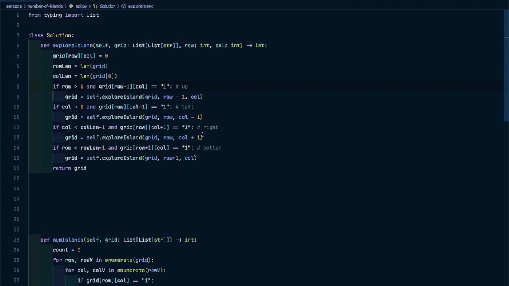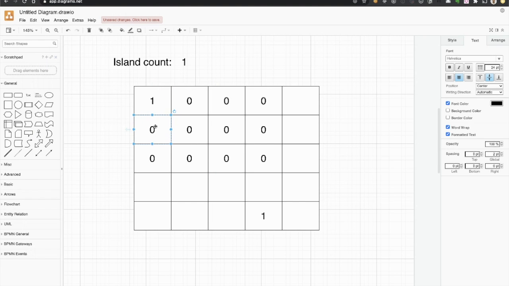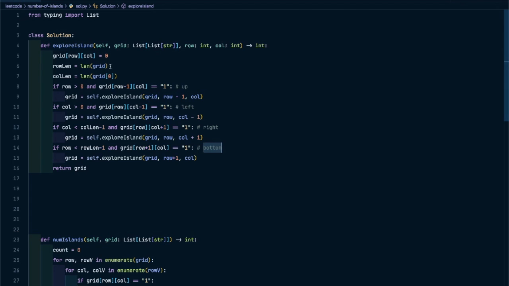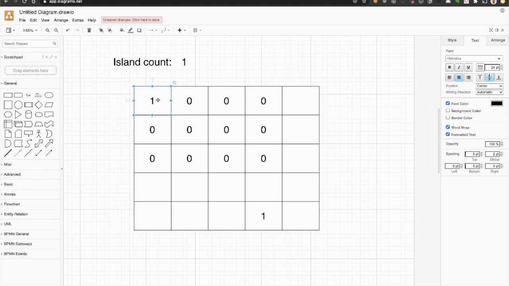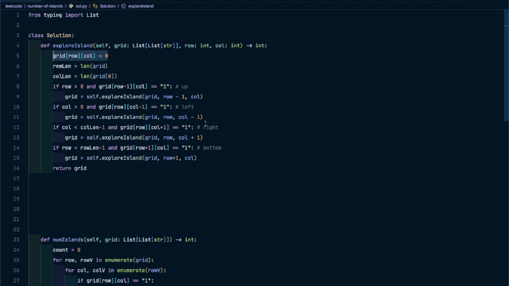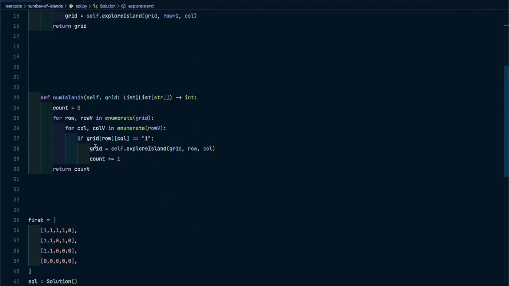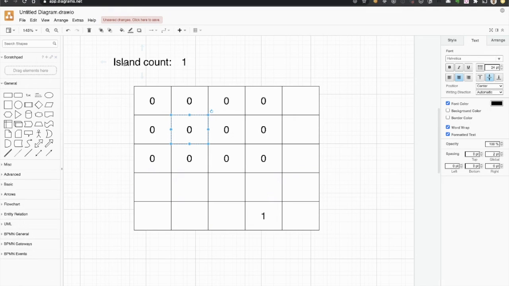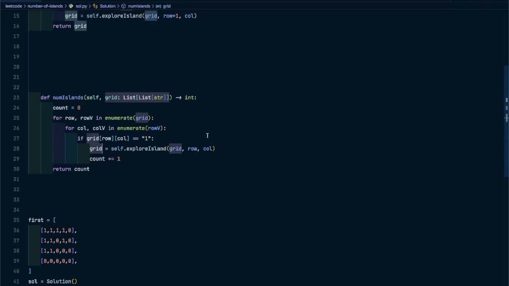We don't need to do anything here. We're not entering into the if statement. And same for the bottom. Do we have land on our bottom side? No, that's fine. But before that, I forgot to mention that we are zeroing this square. So what will happen here, we'll be returning after the first iteration of indexes 0 and 0, we'll be getting a new grid, and the new grid will look something like this, full of zeros except of this one. But because we have a count here, we counted the first island that we got.